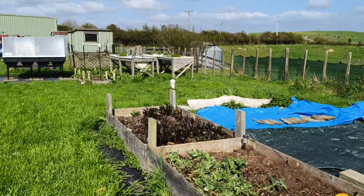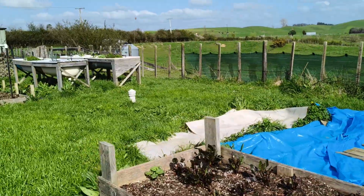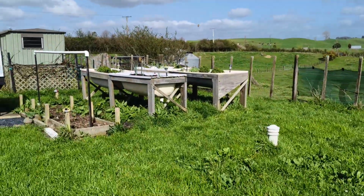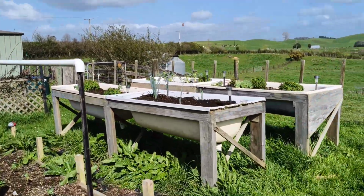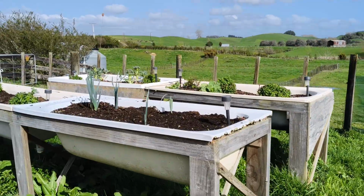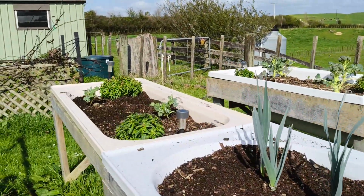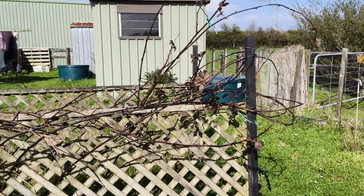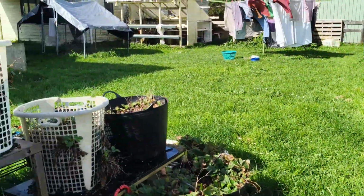So this is the first half decent day we've had for ages. And actually start to get out and do a bit of something in the garden. And as you can see, there's lots of weeding, lots of hard work to do in the garden. Everything is not just harvesting, eh? You've actually got to put some effort in. So I did go out and buy some plants. I'm going to do some seed planting this afternoon, like shortly.